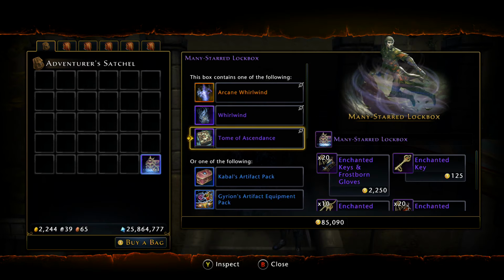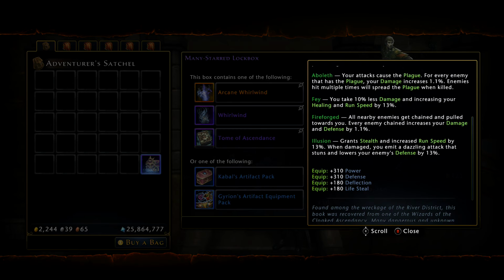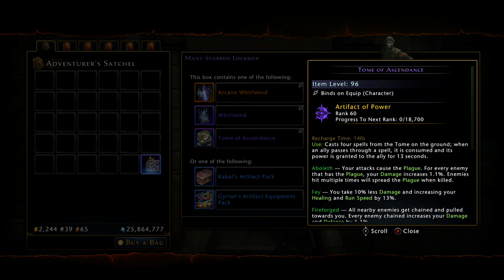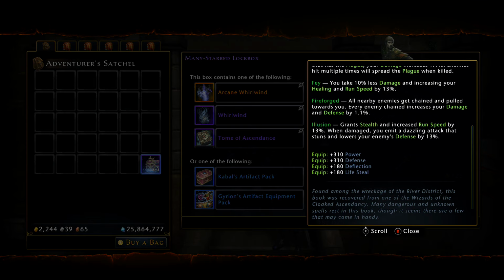Moving right along, we do actually have an artifact as well. The Tomb of Ascendance is a decent artifact, mainly for tanks, because it is power, defense, deflection, and lifesteal. These aren't too high right now. It's basically a lesser version of the Will of Elements as far as effects go. You cast it, you can choose one of 4 effects. Obviously, the Aboleth is comparable to the fire from the Will of Elements. But as far as statistical value, power, defense, deflection, yeah, Guardian, Fighter, Paladin, it's pretty good, statistical values.